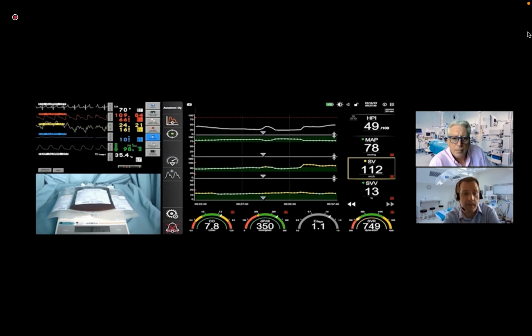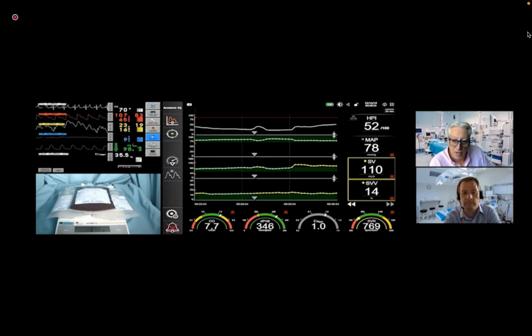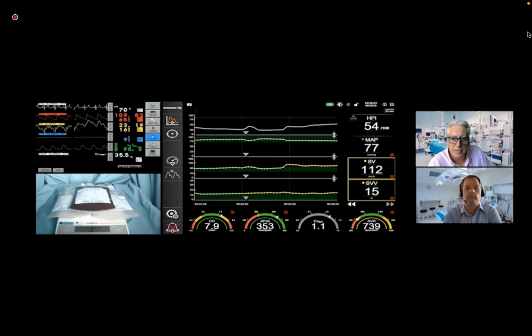We frequently have to rob Peter to pay Paul. We know we can donate a unit of blood. Not everyone tolerates that well, but most recurrent donors tolerate it very well. In order to be able to stand up after blood donation, you have to have compromised some blood supply somewhere to maintain central blood volume. That's autonomically controlled, so that's probably why HPI has shot up now. It's probably telling us things that are happening, as you described earlier, that the human eye can't detect, because I must admit there's nothing I can see on the high-end monitor that would tell me there's 250 mils of blood in the bucket.